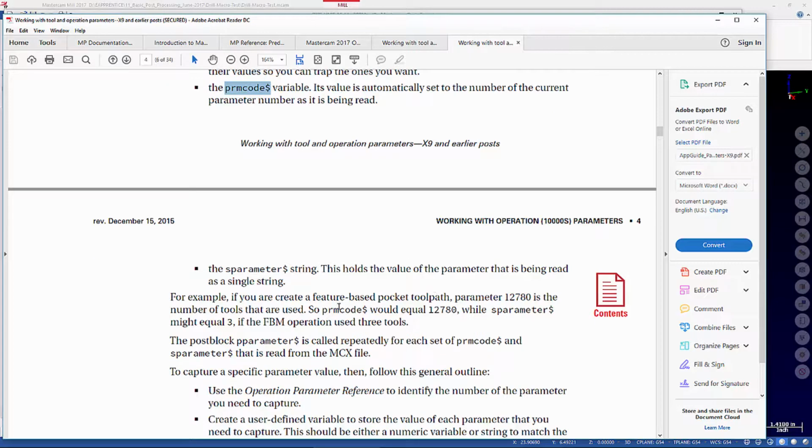So for example, if you create a feature-based pocket toolpath, parameter 12780 is the number of tools that are used in a feature-based machining toolpath. The parameter code would equal 12780, while the S parameter string might have the string character 3 if the FBM operation used 3 tools, or 5 if it has 5.